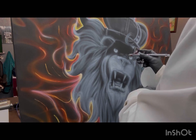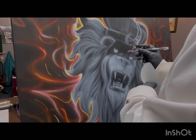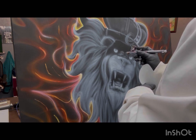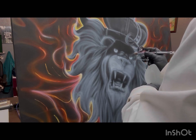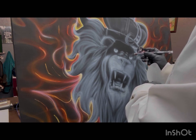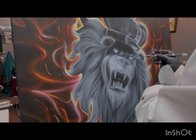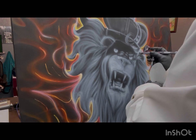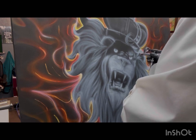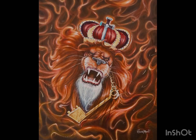And here I'm starting to put in some wrinkles and a snarly look from the lion. I'm looking back and forth at my sketch I drew out to see where I wanted the highlights to be. And here is the completed picture.